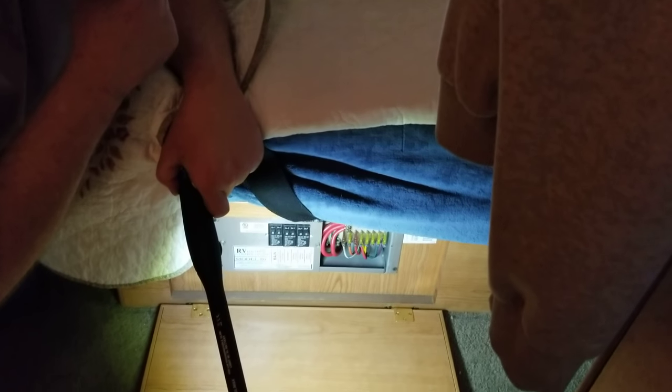We didn't have any electric. We came through and touched all the breakers — they felt okay. Fortunately, there was an RV repairman at the next campsite. He came down, reached in, and touched them. He said one breaker was flipped. I looked at it and said no, it's not. He said try pushing on them a little bit — there should be no resistance. When I pushed, one had a slight give. It never appeared to be broken, but it was. So just push your breakers down and back up, do it to all of them. That's the first thing to look at.